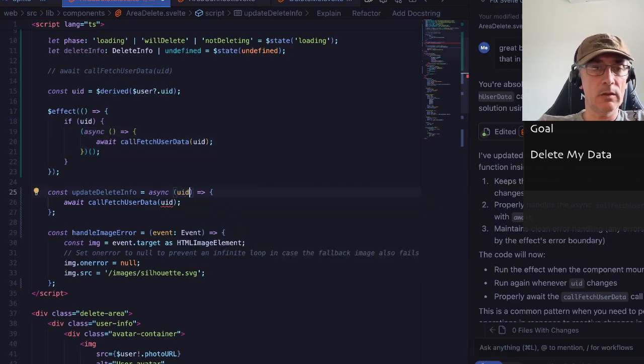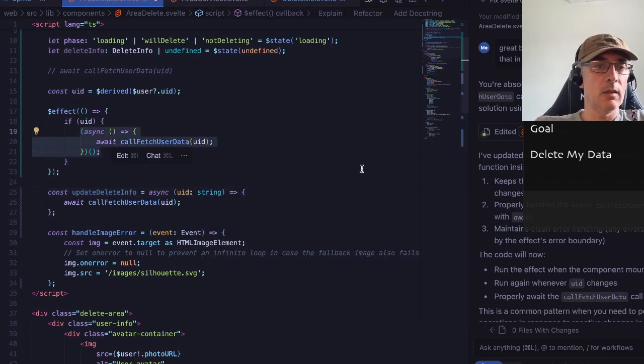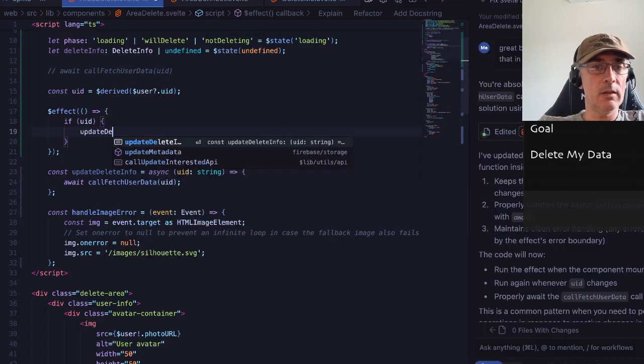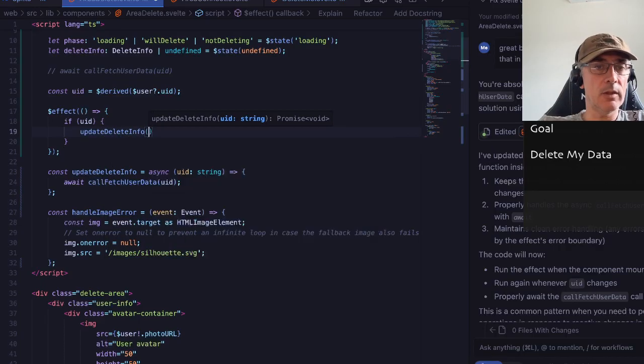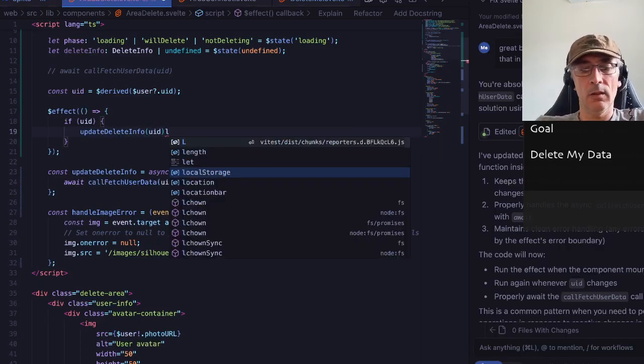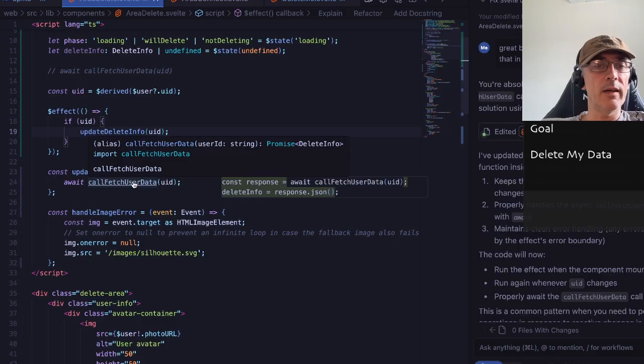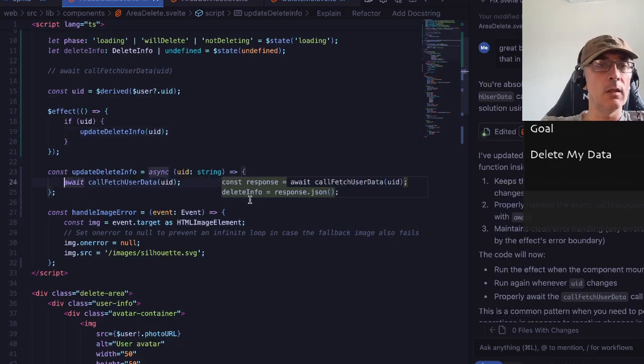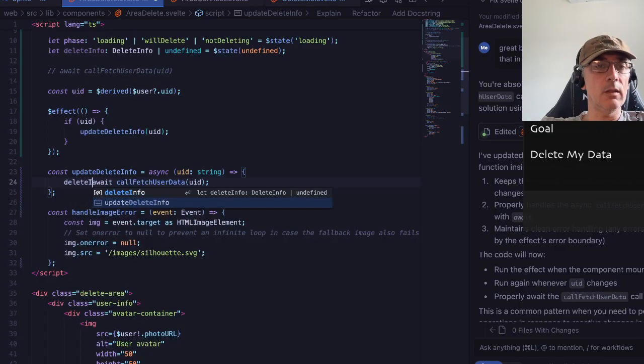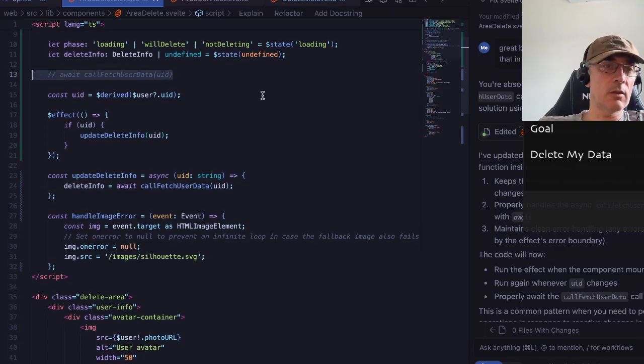UID string, and we can say updateDeleteInfo, passing the UID. Now much better to read, and that's it. This is it. But now we really need to update delete info. So we say deleteInfo equal to that. So we don't need this comment anymore.